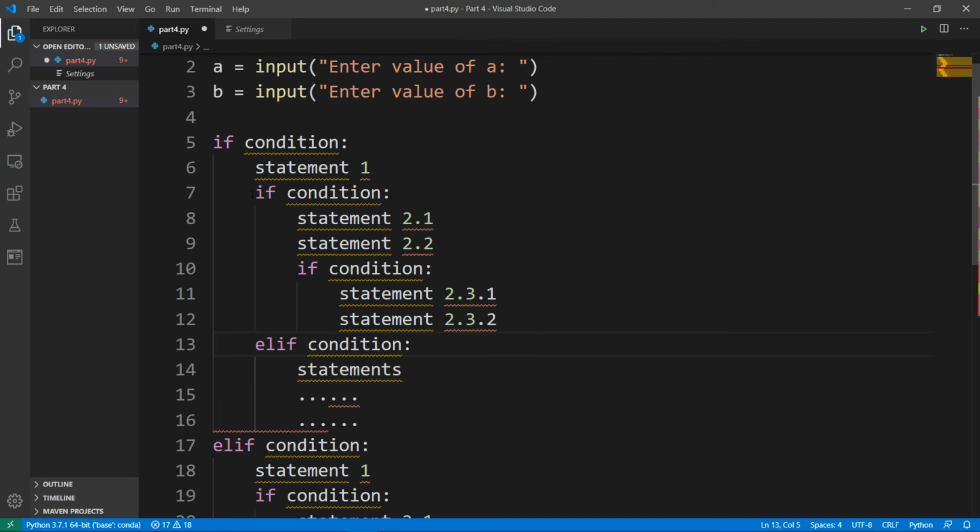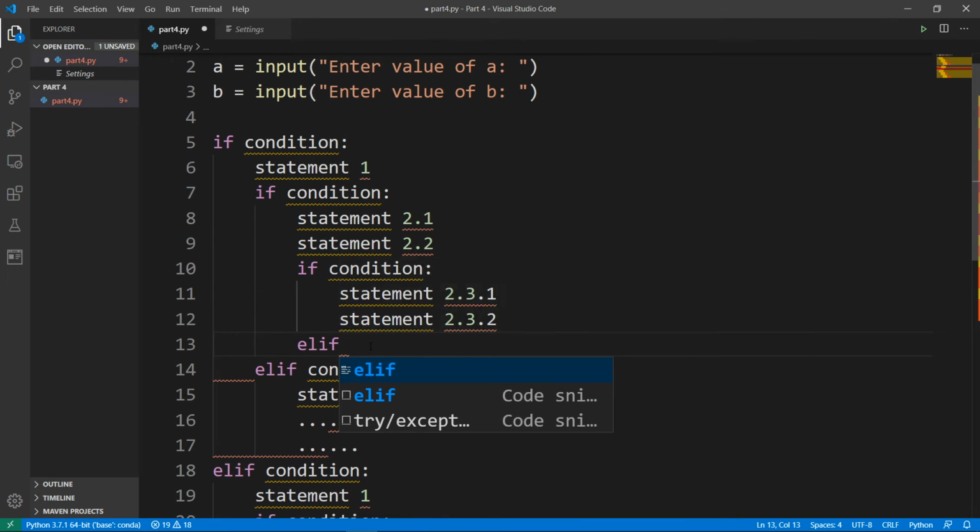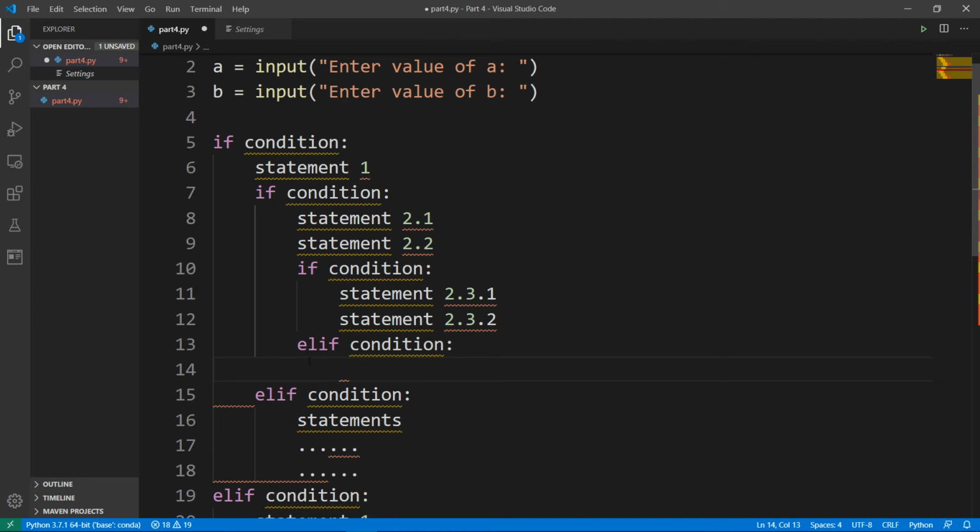Now this elif is going to be part of this because you can see the indentation, they have the same spaces. Now this elif is going to be part of this if because of the indentation.